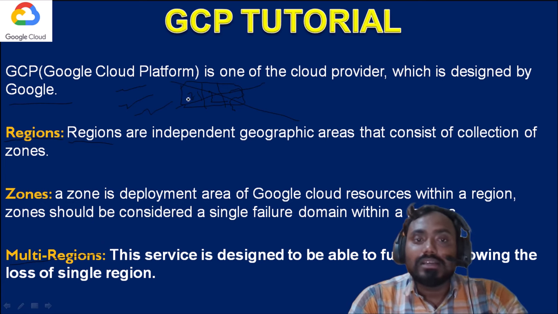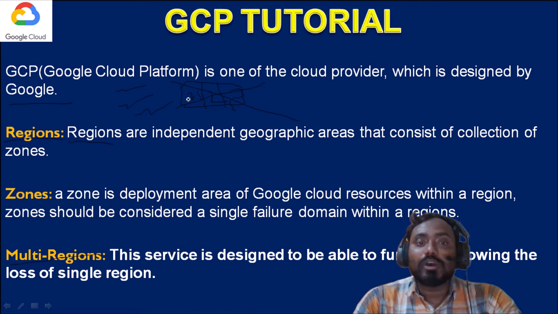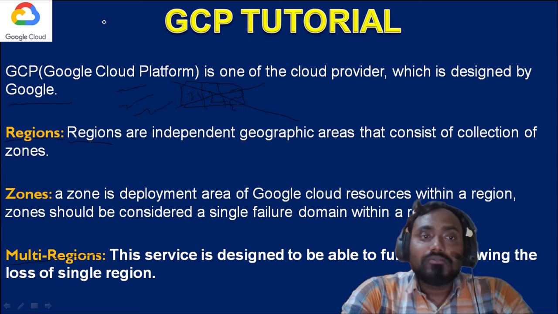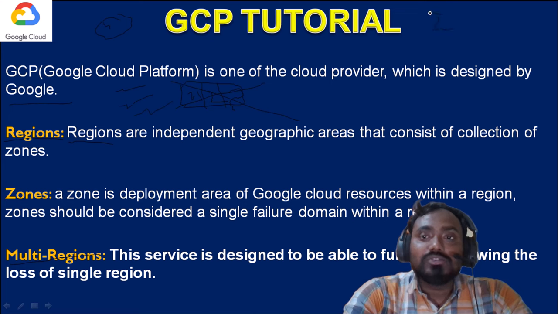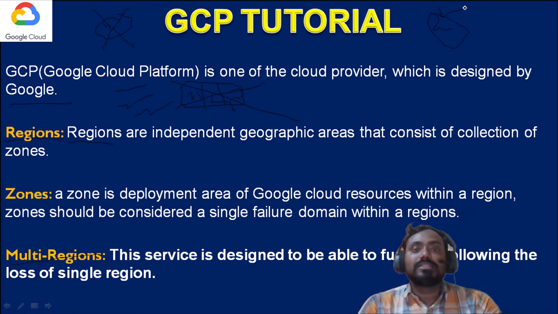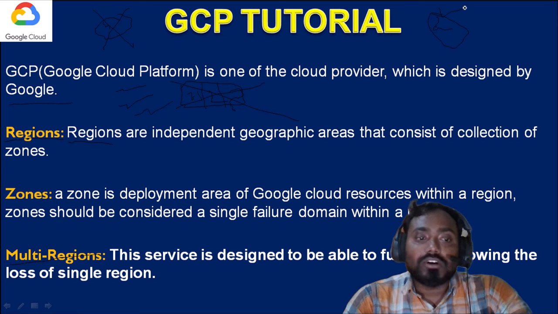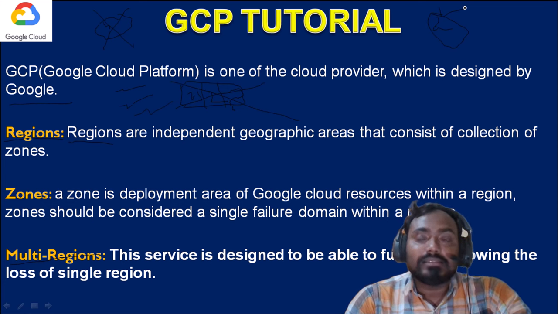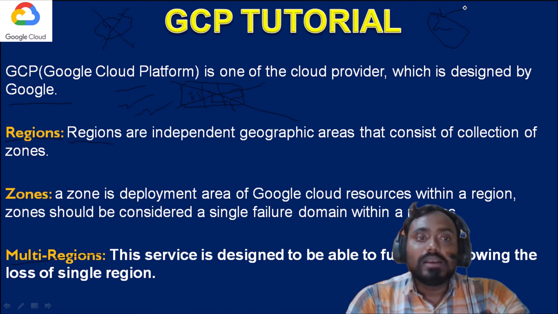What is multi-region? If any service is designed as multi-region, then independently of a single zone or region failure, your service will be deployed into multiple regions. For example, one service in India and the same service deployed in the US — if any failure happens in India, your service will start running from the US-based region. However, keeping the same copy of data in multiple places increases maintenance costs, storage costs, and location costs. That is why the multi-region option is very costly.